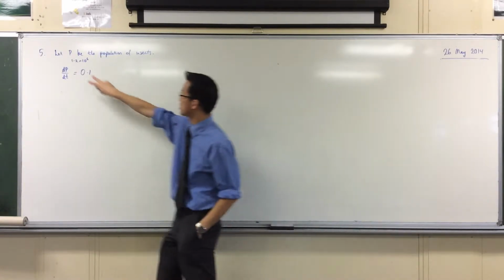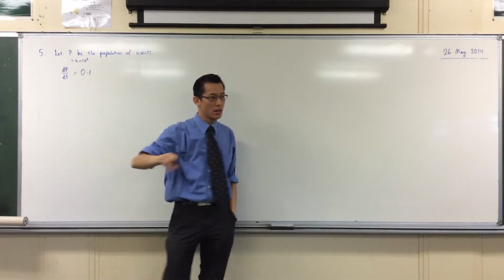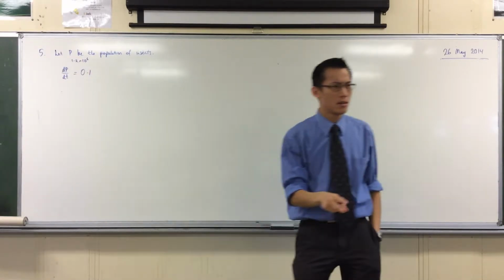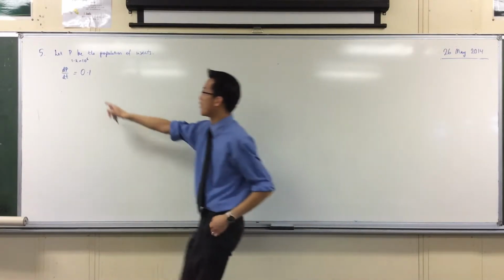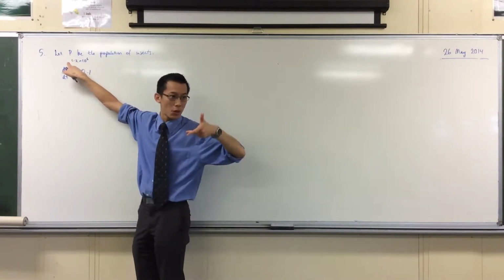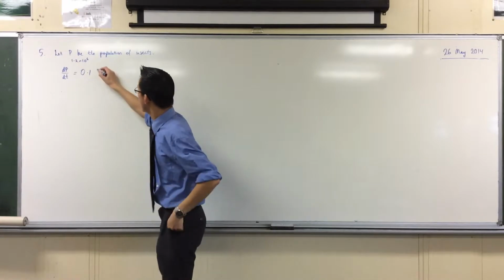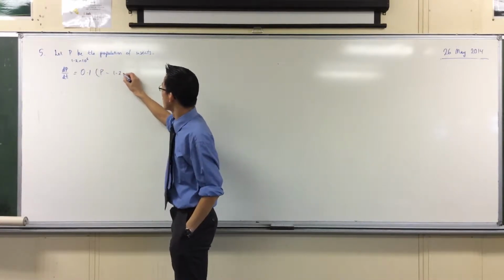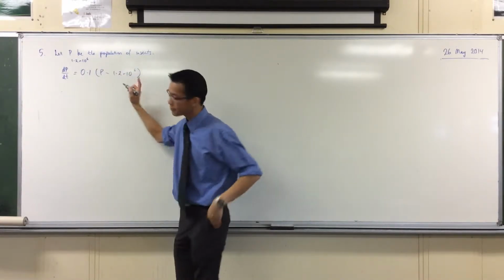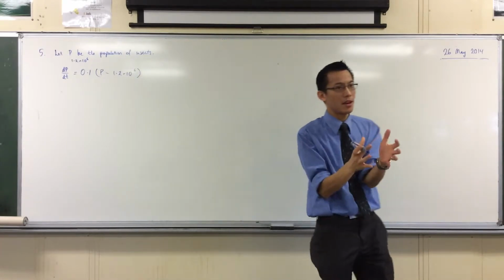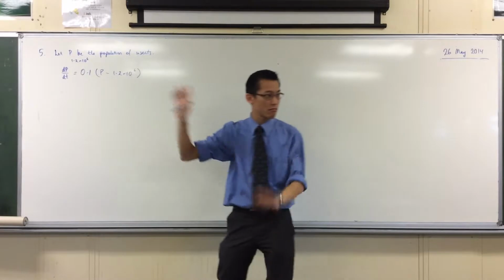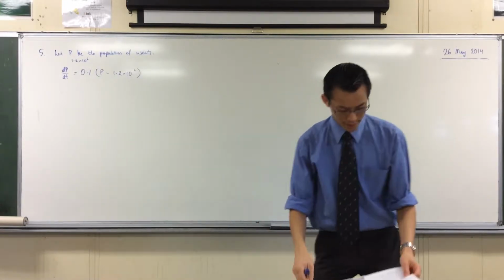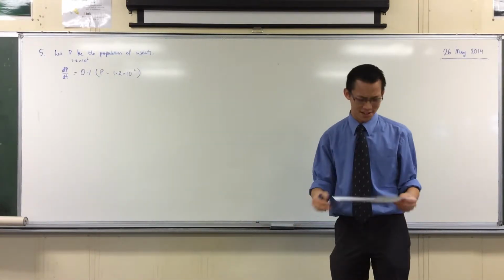Well, that's just the difference between these two numbers, right? Which one did we say was bigger? P is bigger because it's an excess over it, right? So therefore, you're going to have P minus this, not the other way round. Okay, is that all right? So this is P minus 1.2 million. That's the excess, right? And so the growth rate is 10% of the excess. There we go, okay? You can see a lot of it's just down to interpretation of the language.